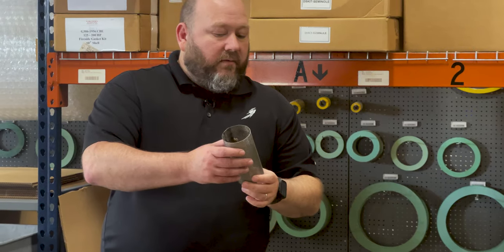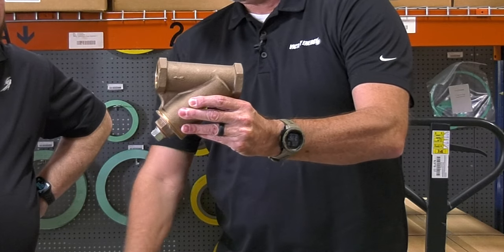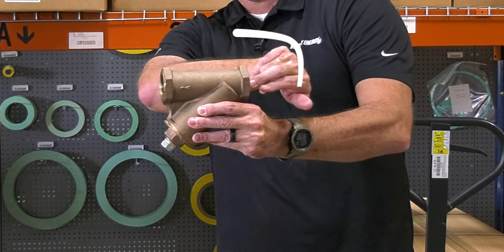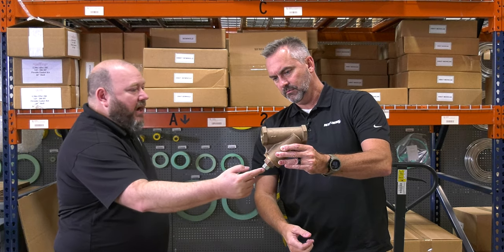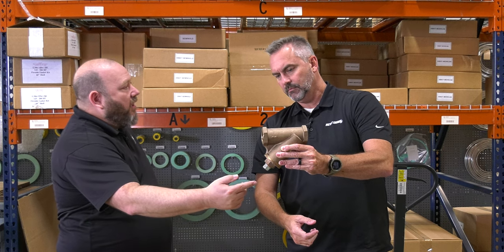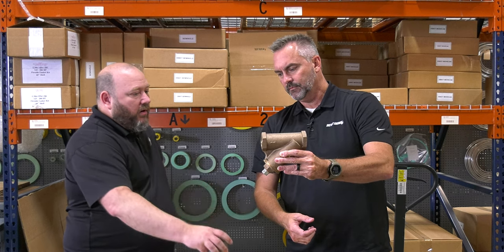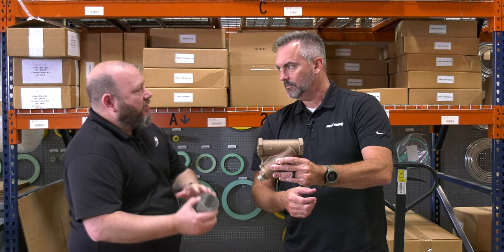You've got these little baskets that go in them. Things flow through it, get caught in the basket, and then it protects a pump or a very expensive control valve from getting damaged. The fluid flows through and comes out here, and everything is caught here. There's a connection here that could actually be piped in for a blowdown valve. One of the ways you keep these baskets clean, especially in a steam world, is you can have that pressure going through there and blow them down periodically to get that sludge off.